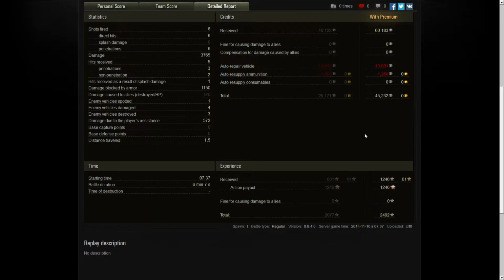So I had enough to pay off the minor repair costs and me using up all those heat shells. Oh, no, I think the reason why is because I actually have a surplus store of E-100 heat shells that I bought from a sale over a year ago. And since I'm sort of coming back into the game, it doesn't show me actually auto resupplying the ammo cost. If anything, it just auto resupplies ammo cost for the AP shells, or HE shells.